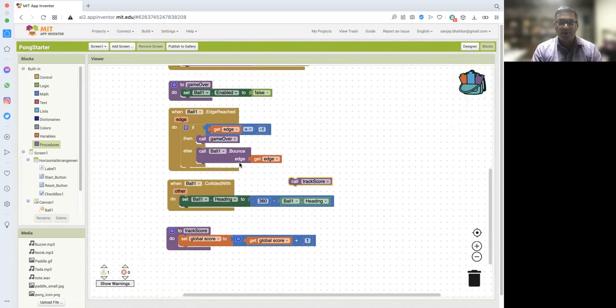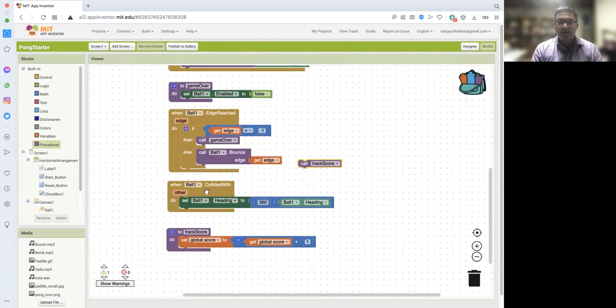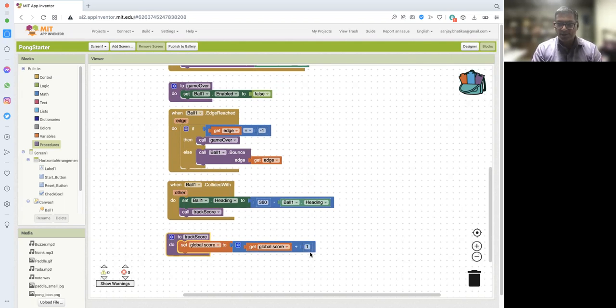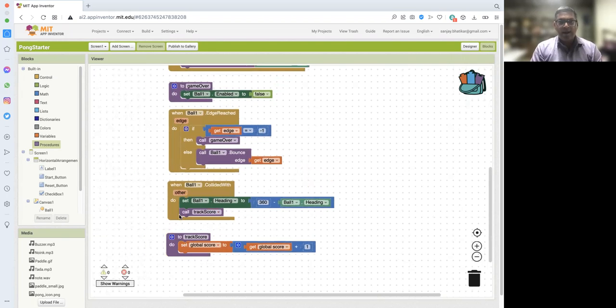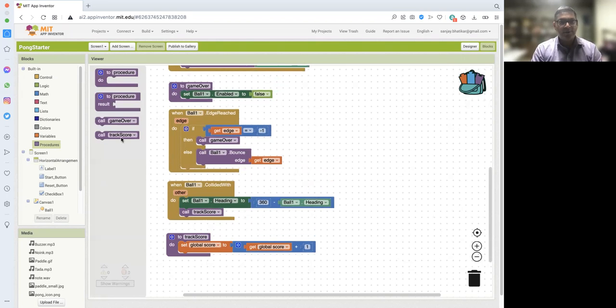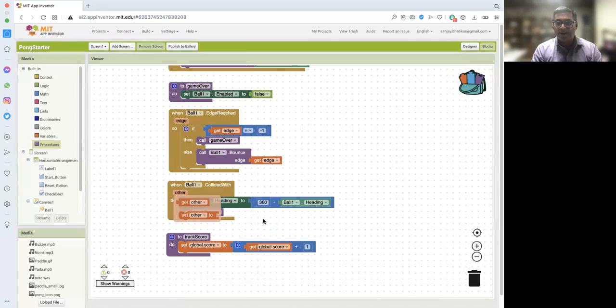Now, where do you want to put this procedure? Remember, the score is updated when the paddle collides with the ball. So that's this collision event here. This is where we want to call the procedure. Remember, when we write a procedure, we have created a new Lego brick, and there is no action until we use the procedure. So we go to the procedure store, find the brick that we just created and plug it into the callback where it belongs, right? So now we should be updating the score.